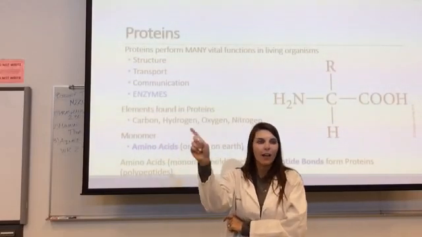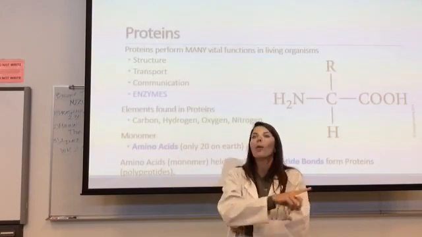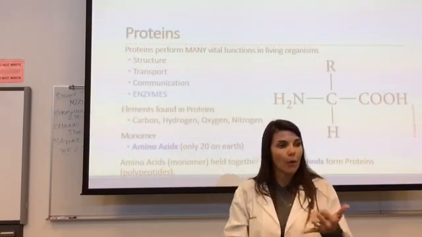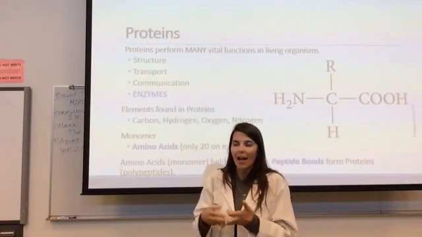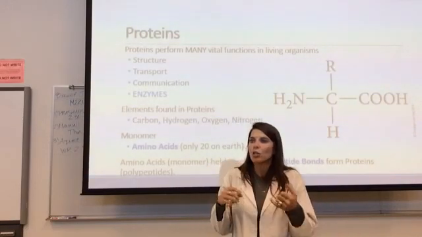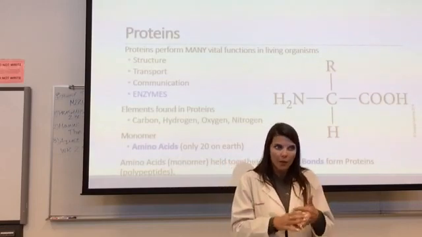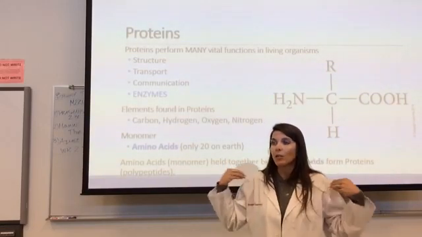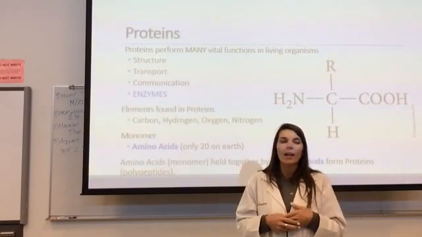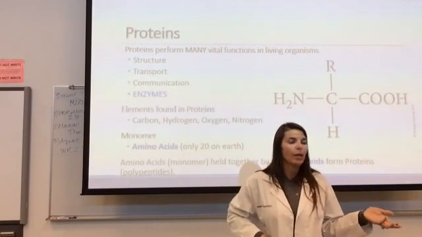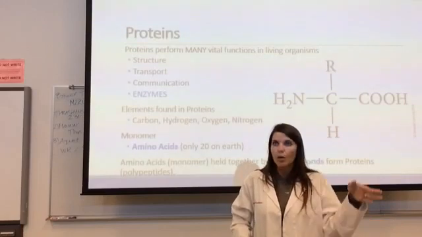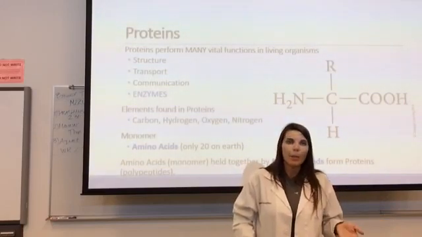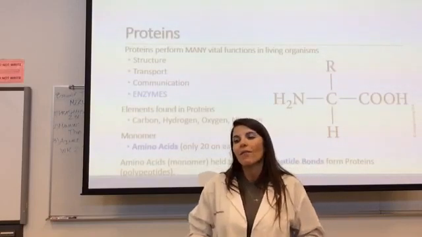Fungi. Fungi and arthropods, the exoskeletons of arthropods, like, for example, a grasshopper, cricket, daddy longleg, anything that has a crunchiness to it, a crab, a lobster, shrimp, all of them are considered arthropods. And their exoskeleton, which is their skeleton on the outside, is composed of the carbohydrate chitin, which is structural. So that was carbs. Then from carbs we went to lipids, and I said lipids are also known as fats.